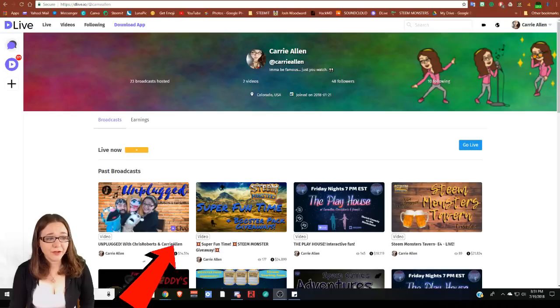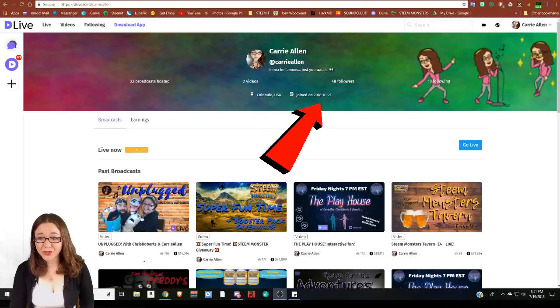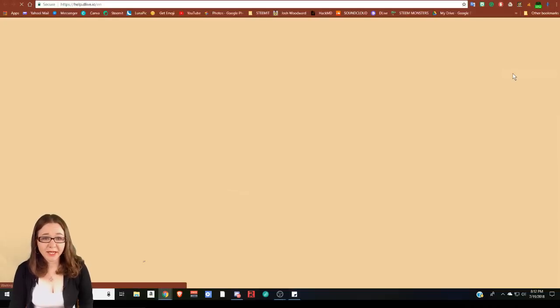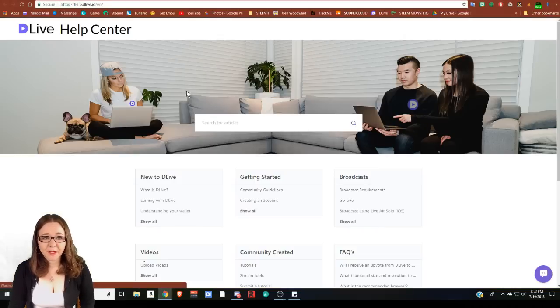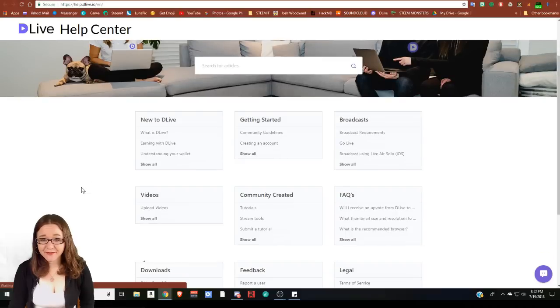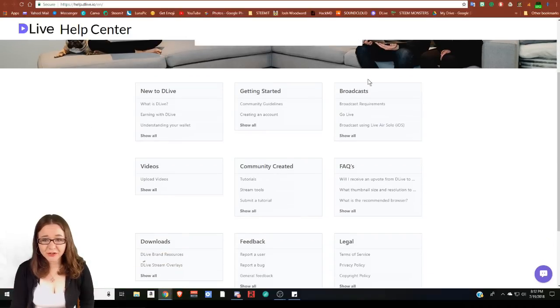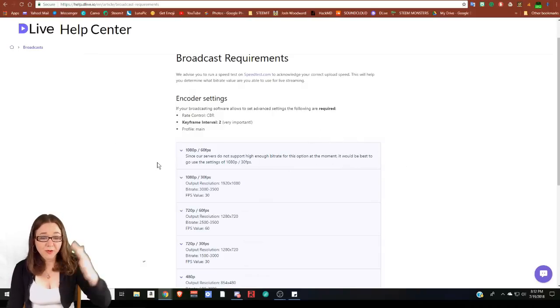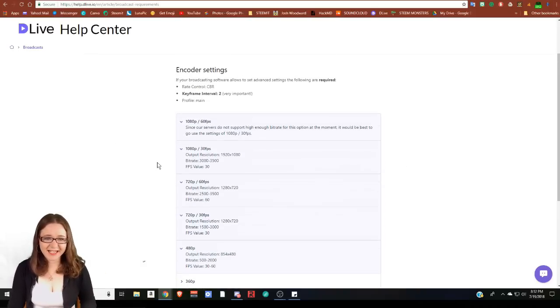So first off, if you didn't know, up in this top right hand corner is where your sign-in is, and that's also where you're going to be able to find the help page. Now if I click into the help page real quick, if you haven't been here, I would suggest giving it a little look-see. Now what we're going to do is go into broadcasts right now. So here we are, and I have already opened up the broadcast page with all of the things so that we can give a look-see at it here in just a minute.